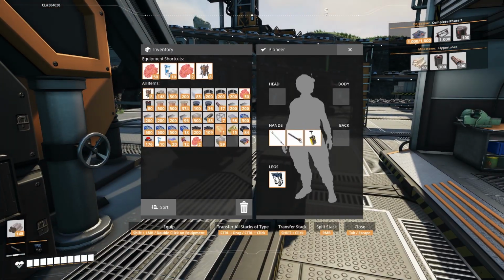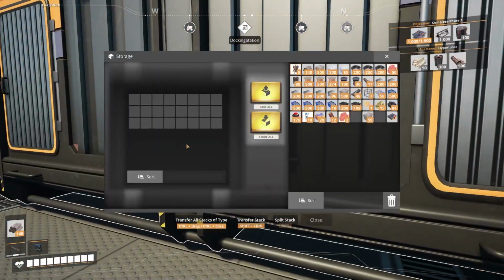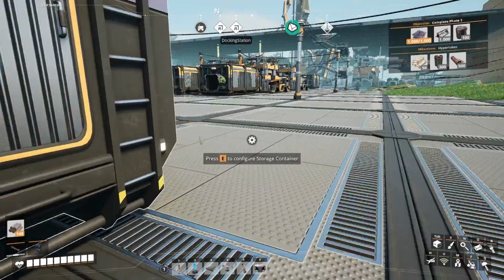Let me see what I have here, because I need a certain amount of things. I need to put some away. I need to get rid of some things out of my inventory. One second. Gotta get rid of some of the things here, like this. That can probably go. And we have 8. We have enough of these to make 8 miners.